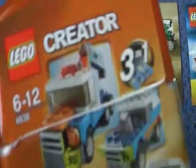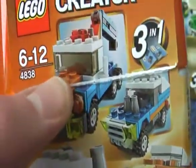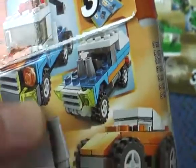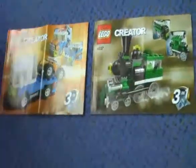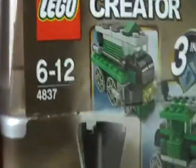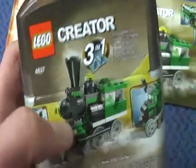Now to the containers. The LEGO Creator 3-in-1 set 4838 — you can build a tow truck and a jeep with those pieces. You can't build them all at once. Here on the flip side you can see those vehicles again. Here is the mini train 4837, LEGO Creator 3-in-1, with two more trains. And here is the mini jet, LEGO Creator 3-in-1 6741, and it builds a kind of a rocket and a boat.